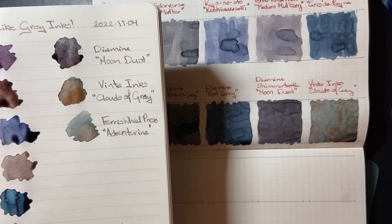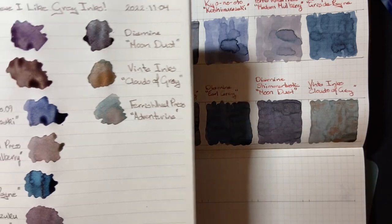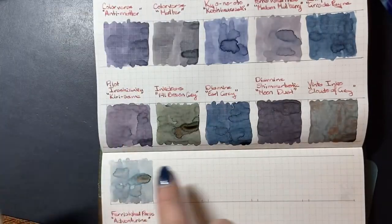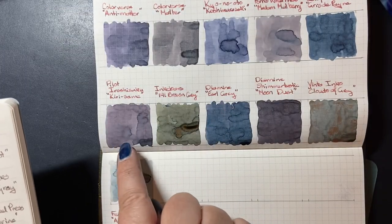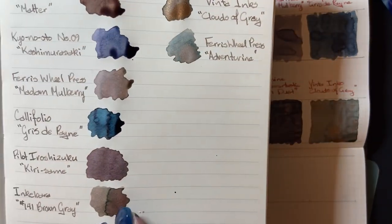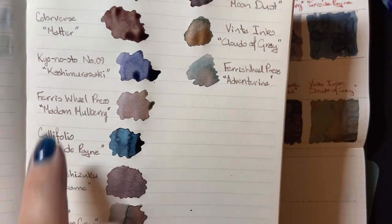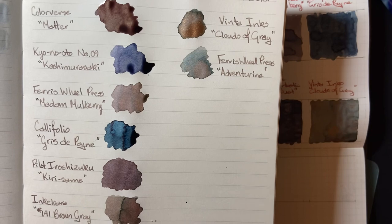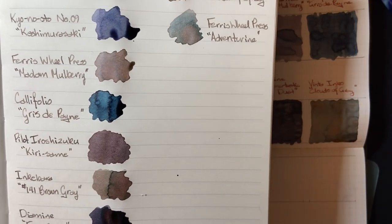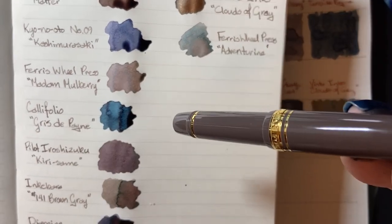Gris de Payne. Payne's gray is very blue. Kiri-same looks positively velvety here and has lots of nice shading going on. Inkebara brown gray is this one, and it's actually what all this printing is in. All my writing was done with Inkebara brown gray in this guy, a Sailor Pro Gear Slim Mini, tiny little pen.